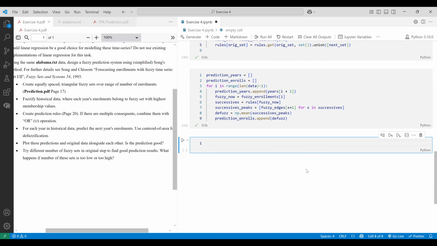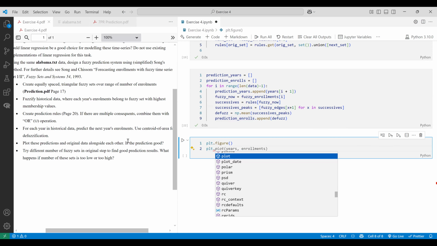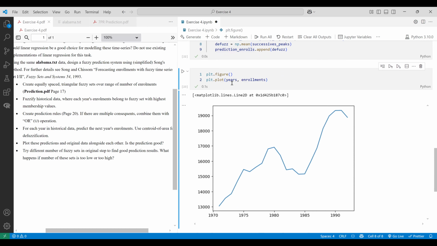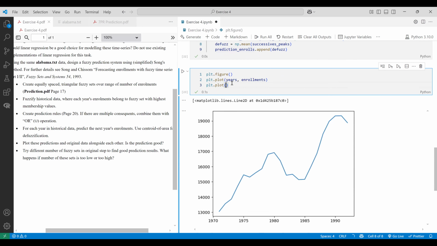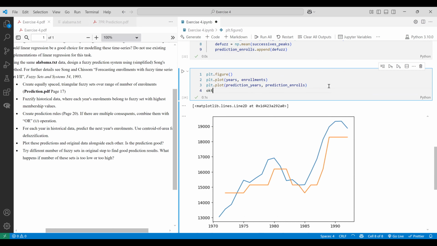Okay, so now we have implemented all the steps. Now we can start plotting them. We add a figure. And we can give it a legend.